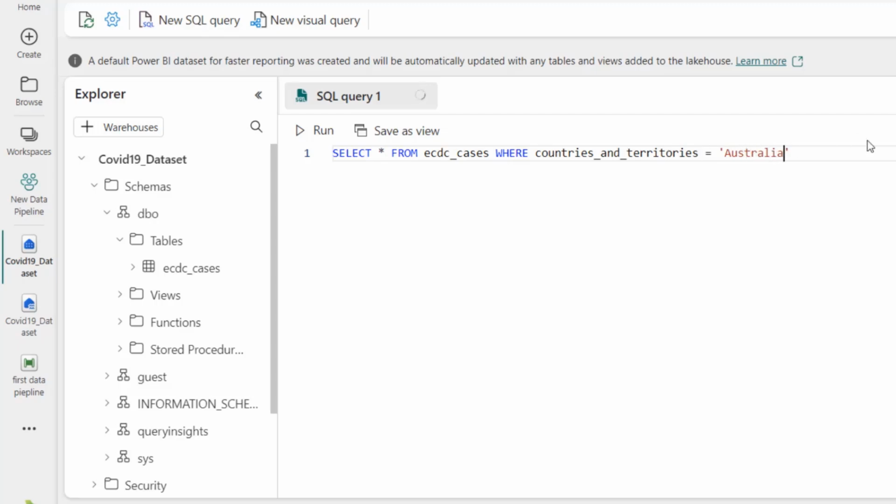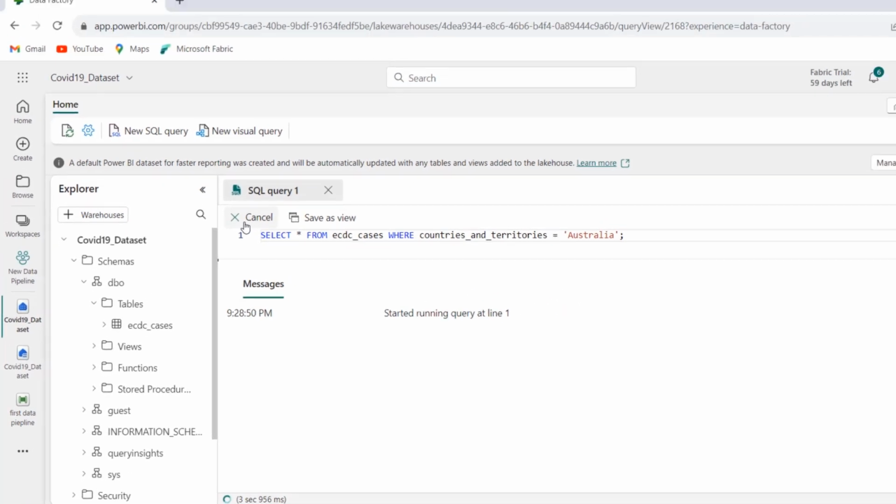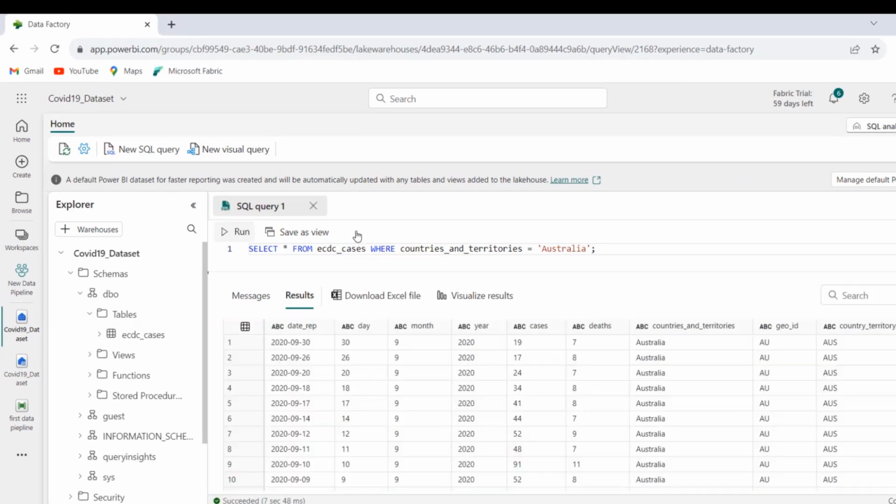All right, and then we can terminate the statement and click on run. Okay, so there we go. So this is the output of the query, and then we can see there are 350 records where the countries and territories is equal to Australia.